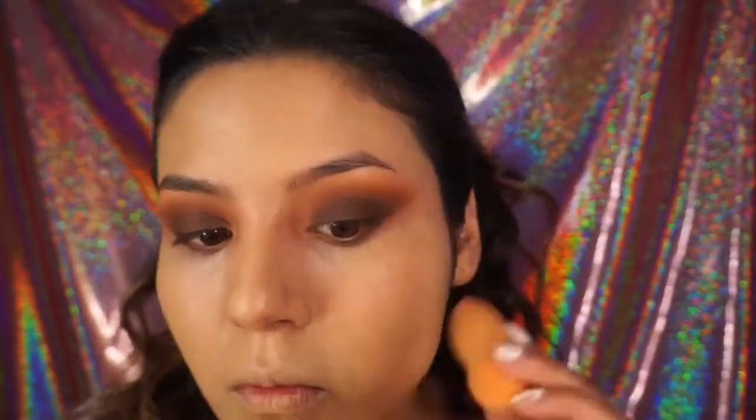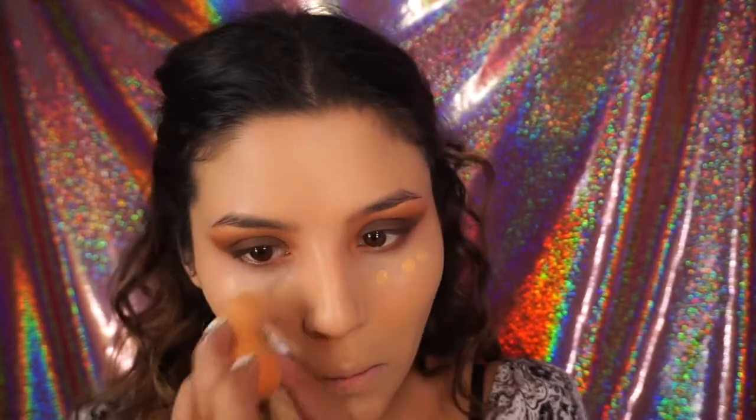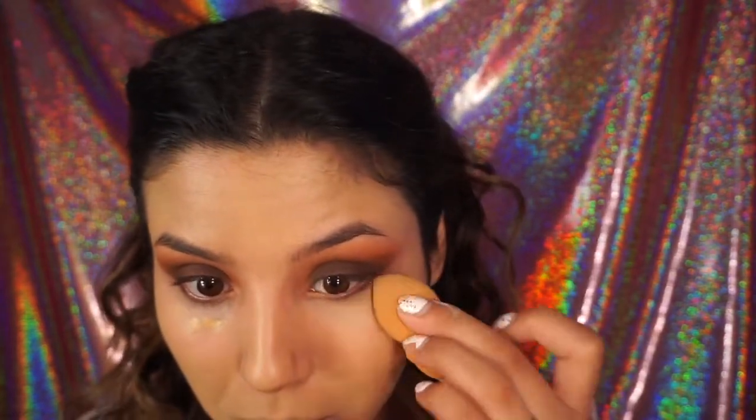And then you go in with a sponge, and then you just dab it or press it onto your skin. Of course, for the under circles or dark circles, I just put in a little extra.